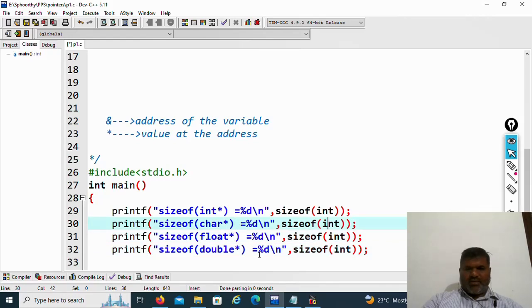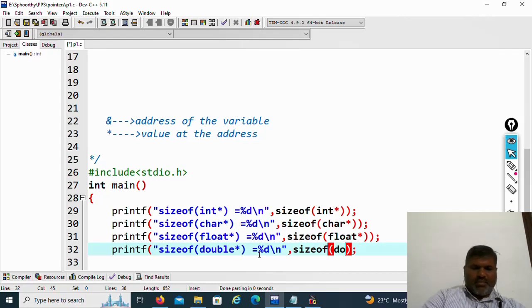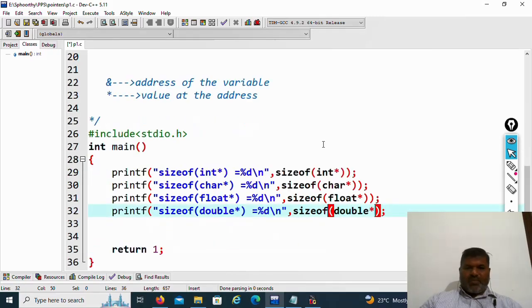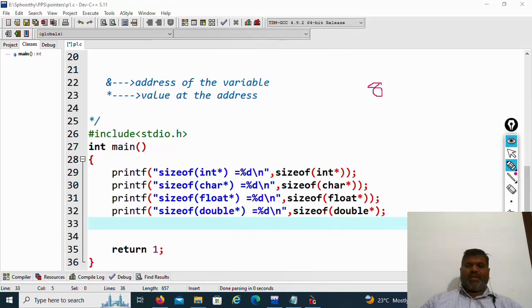So here sizeof(int*), sizeof(char*), sizeof(float*), and sizeof(double*). As I am using a 64-bit system, every pointer will occupy 8 bytes of memory, that is integer pointer, character pointer, float pointer, and double pointer.